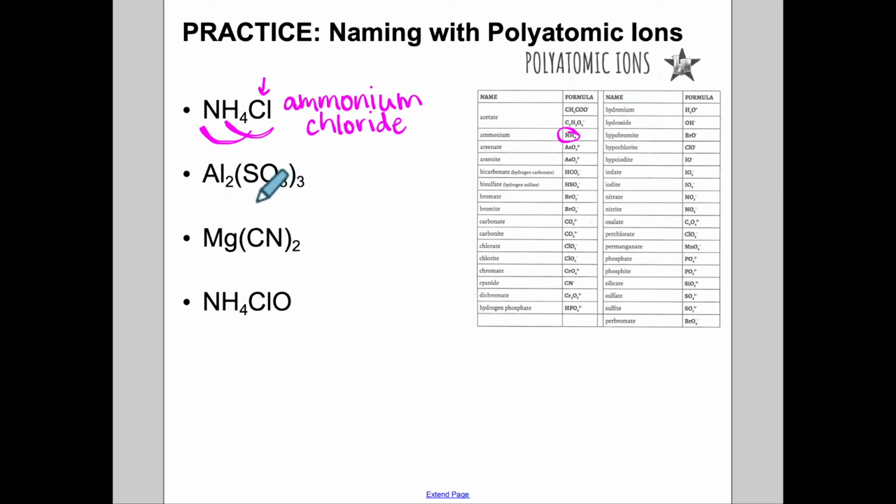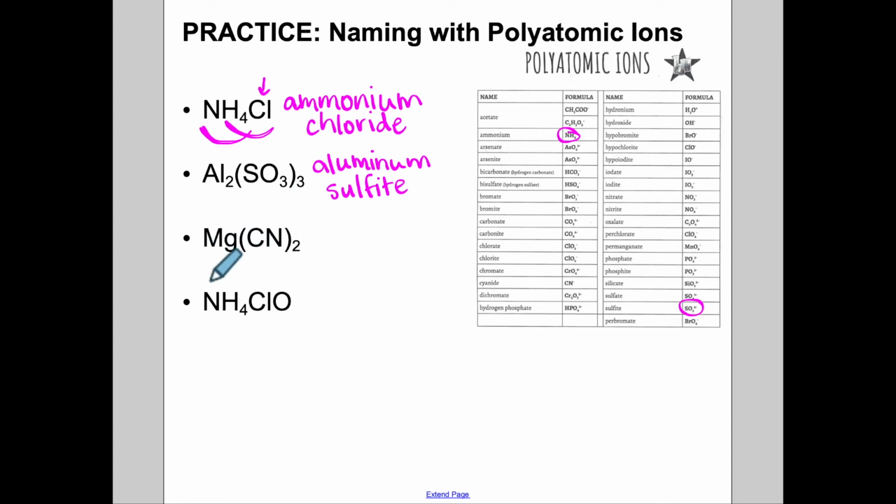On this next one, the parentheses help us to figure out what the polyatomic ion is. So this element starts with aluminum, so we'll write aluminum. We don't change the ending because it's the first element. You only change the ending when the element is the second. And then SO3. We have to look up SO3. You have to be really careful because there's going to be an SO3 and an SO4. And you have to make sure you get the correct one. So SO3 is right here, and that is sulfite with an I. So we have aluminum sulfite. You do not change the ending of the polyatomic ion.